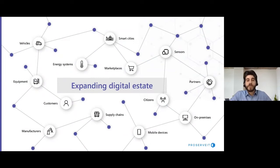Today, organizations are faced with the incredibly difficult task of trying to protect their expanding digital estate from increasing cyber threats. Now, the move to the cloud and a more mobile workforce has pushed the border of your organization beyond the boundary of your physical network. Your data, your users, and systems are everywhere today. A lot of thought and planning has to go into how to protect everything in your organization, from your user identities, to data, to devices, to applications, so on and so forth.